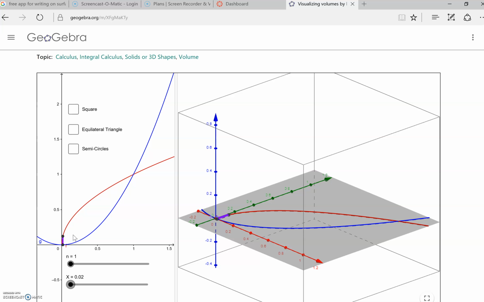Now, here's the part I want you to note before we really get into this: the correspondence between a segment over here in region R. If you look on the left, I've just picked 2 points, and when we do a problem we'll name these, because I'm going to be very much interested in the distance between those 2 points. But I want you to notice that it corresponds to a segment over here, and that segment is going to be either a side of a square, a side of an equilateral triangle, or the diameter of the semicircle, because when we think about placing these tiles in region R, this segment corresponds to just one side of the tile.